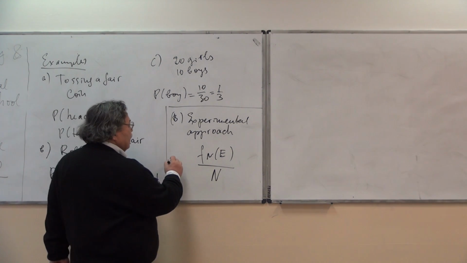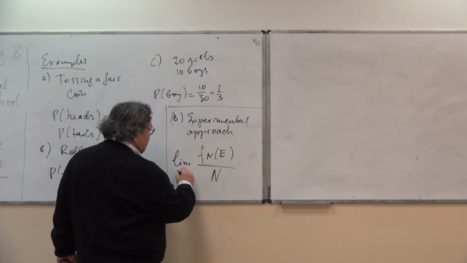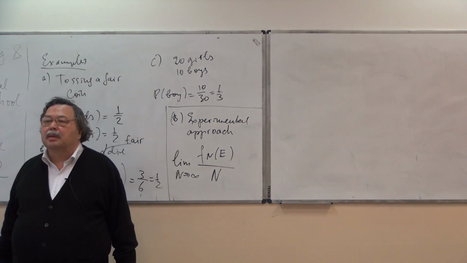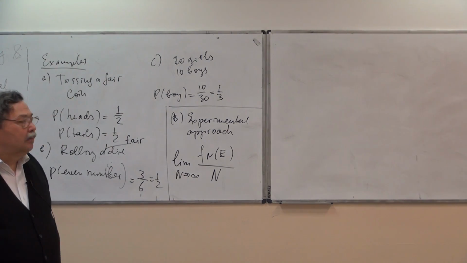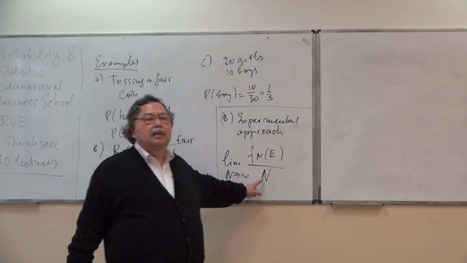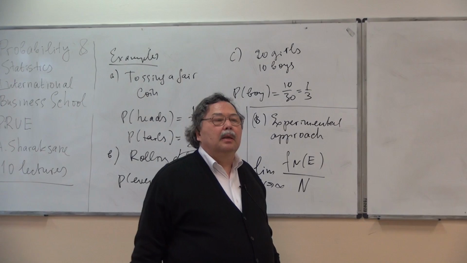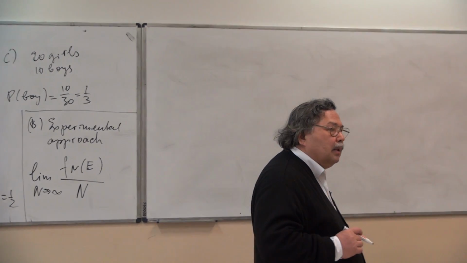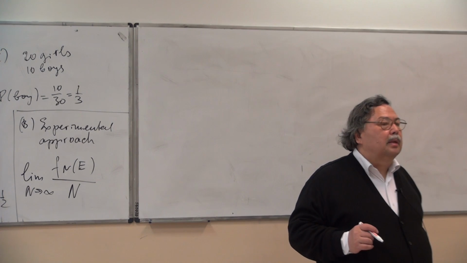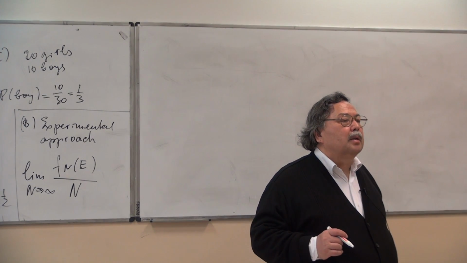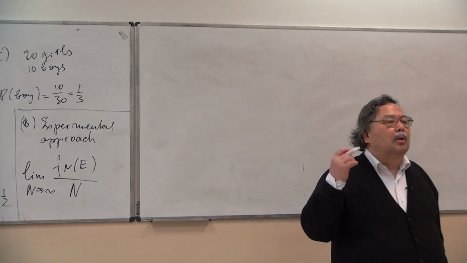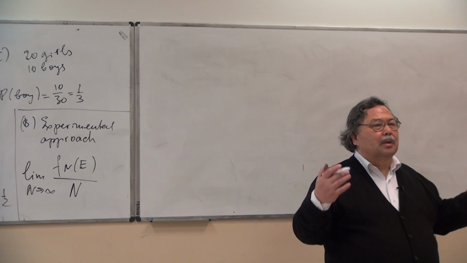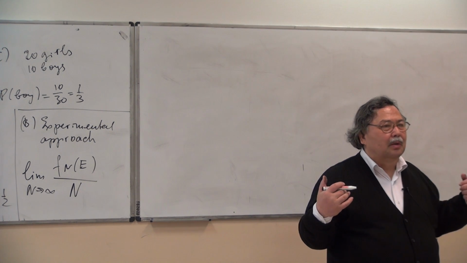And then you ask this question. Suppose you increase the number of repetitions of the same experiment indefinitely. What happens to this relative frequency? Is it going to stabilize at some limit? This is a big question. And this question cannot be answered logically. It's a question, an answer to which is given by the universe.